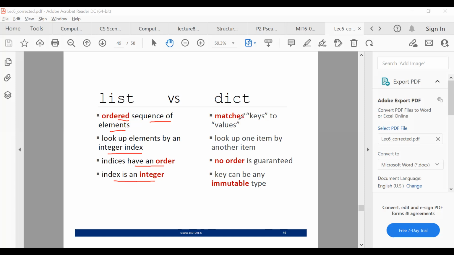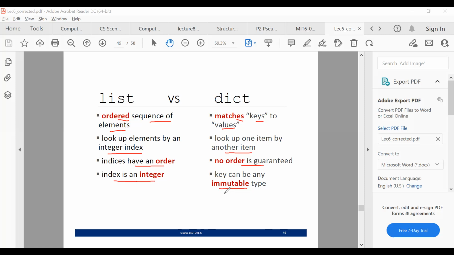Now we are able to match keys to values in a dictionary. Look up one item by another item. So we can look up values using keys, and no order is guaranteed. Key can be any immutable type. Do you know what's the meaning of immutable? Like it can change? No.